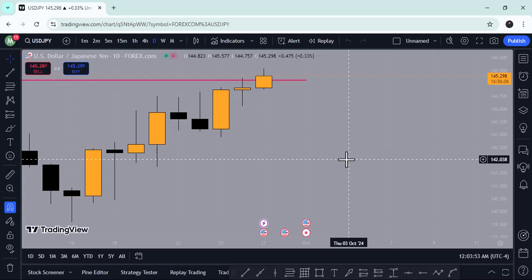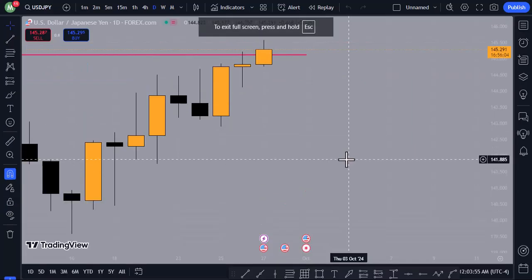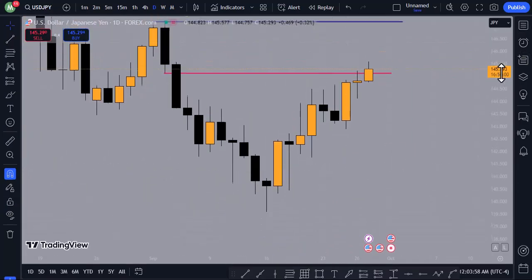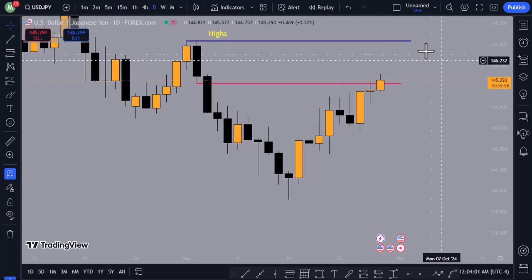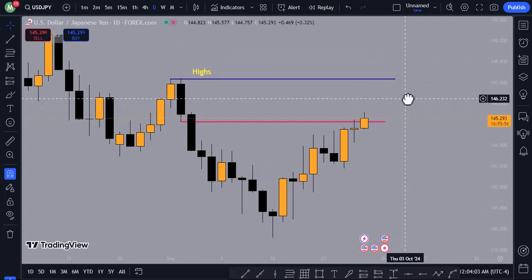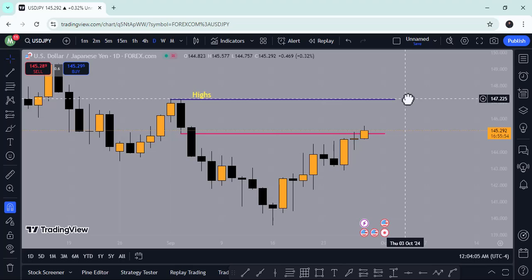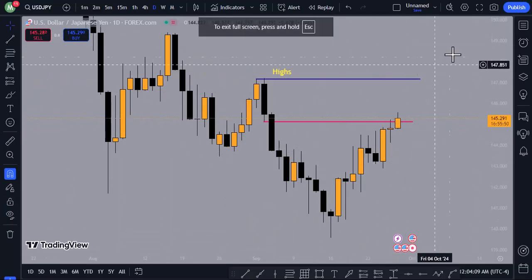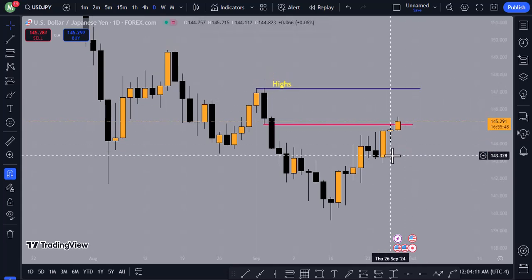For this particular one, I want to press F11 so it can give me a full view of my screen. If you are not comfortable with this kind of view, you can just press F11 again. So that's just it, F11 on your keyboard. Okay, so this is what I have already. I have some markings which I had done before.